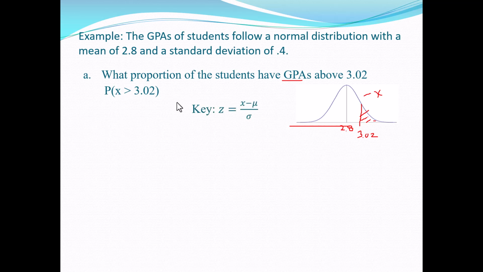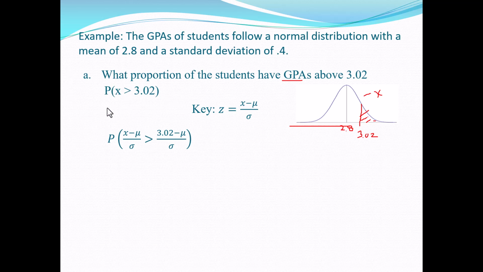And so we need to take a look at this GPA distribution of x's through the eyes of its z-score. So we need to transform it or change it. That's the word we use, transform. It sounds so official. We need to make the x's look like or behave like the z's. And the way we do it is we do some math. Hey, that's fun. You probably saw this in your notes and you're like, oh, this is going to be terrible.